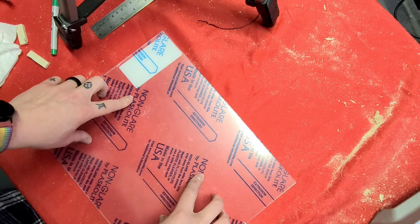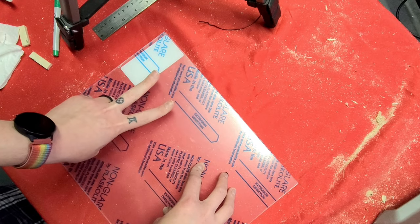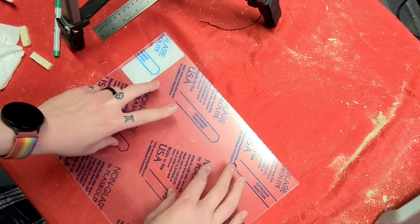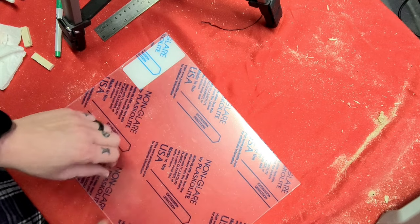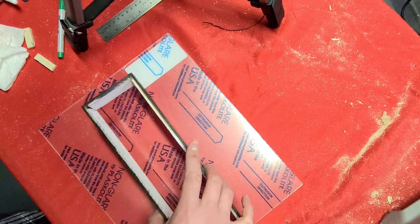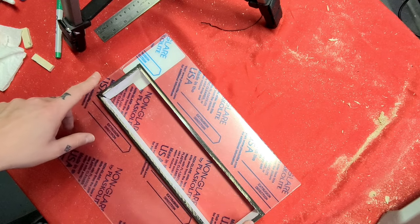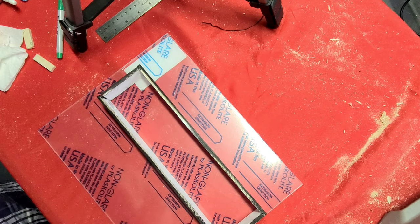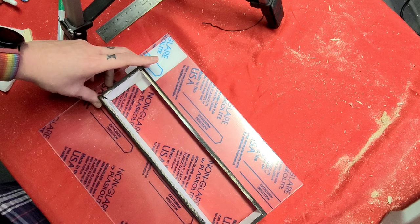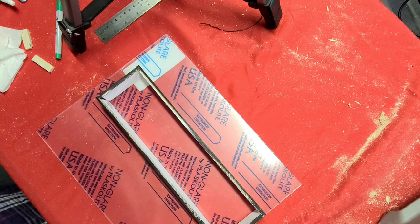Okay, now it is time to measure the acrylic. I'm going to make two layers, one for in front of the Mylar, one for in the back. I'm going to measure the exact measurements of this box so it lines up. This corner is coming apart a little bit, but I think it'll be okay.